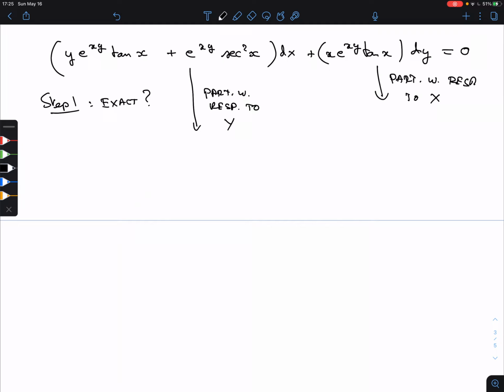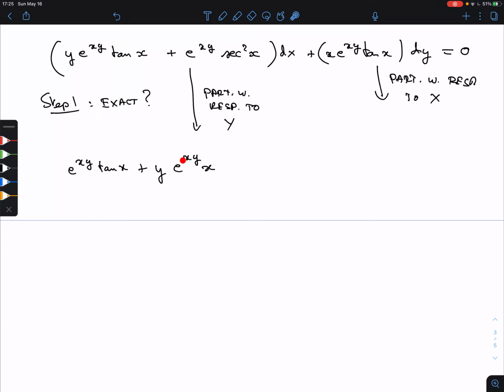So let's do this. The partial with respect to y. So this is a product. Tangent x is a constant as far as y is concerned. This is still a product though, this is a y here and a y there. So we get the derivative of the first term, that is 1, copy the second, e^(xy) tangent x, plus, now copy the first and take the derivative of e^(xy). Now be careful, what is that? The derivative of e^(xy) is e^(xy), but xy is now an inside function and I have to take the derivative of that, and x is a constant, so this x comes out here. This x comes from the chain rule applied to this here.